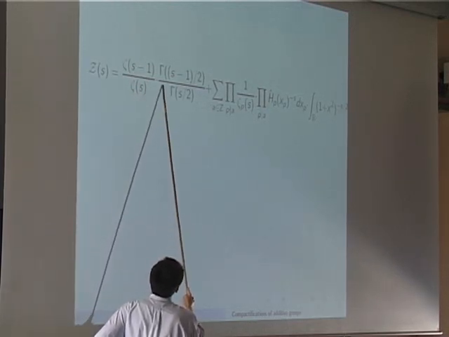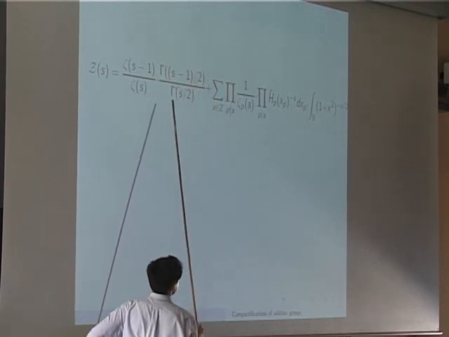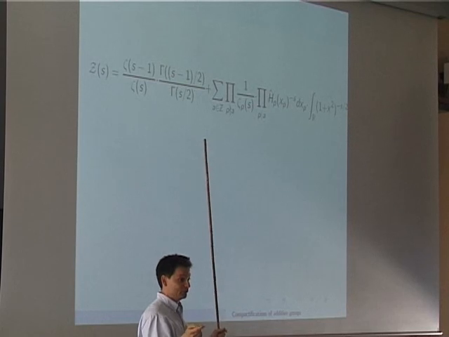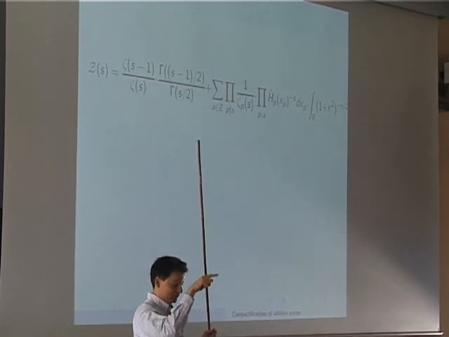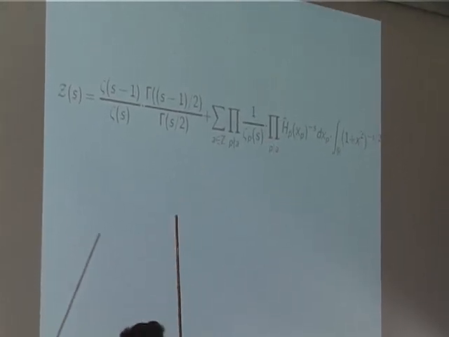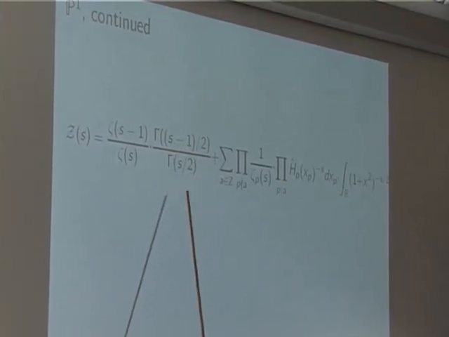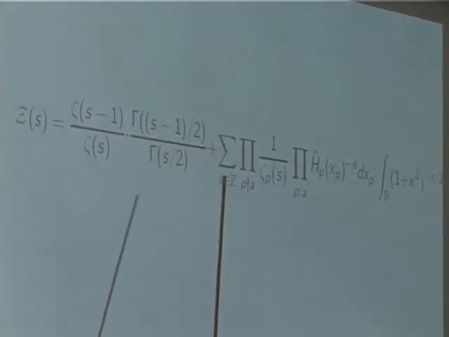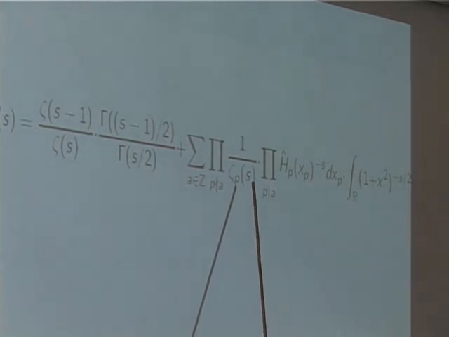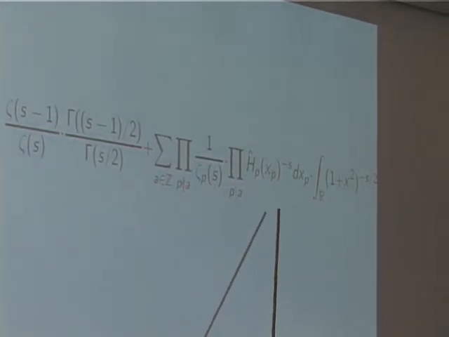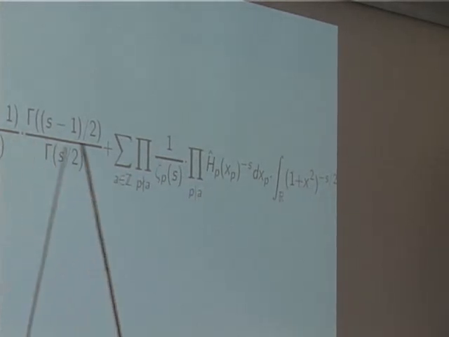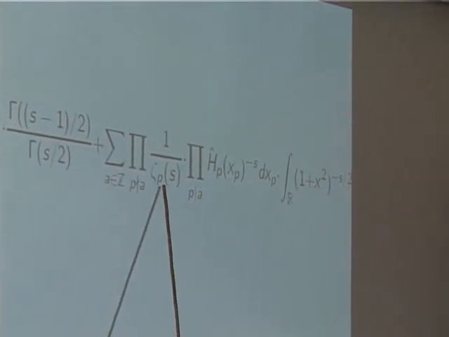And then at s equals 2, you get something here, and it's, of course, the volume of the ball, right? So we took the height to be the square root of 1 plus x squared. So that gives you a certain sort of unit ball. And so that's the volume of the unit ball, and that's the contribution from the Archimedean component. And now we need to see what's happening here. Well, each term on this side is holomorphic in the neighborhood of s equals 2. So there are no problems here.